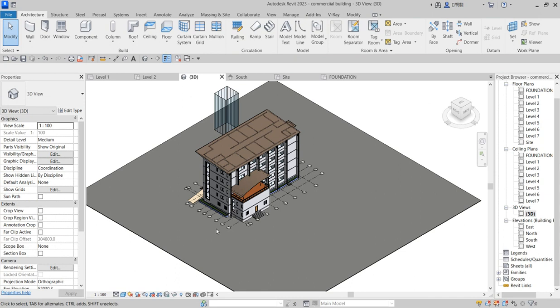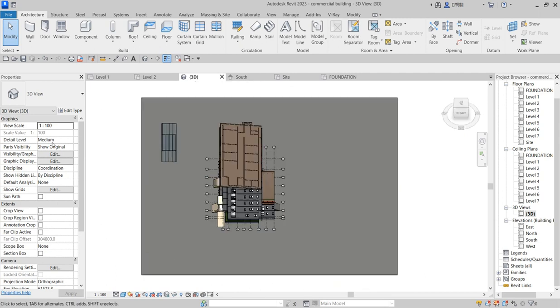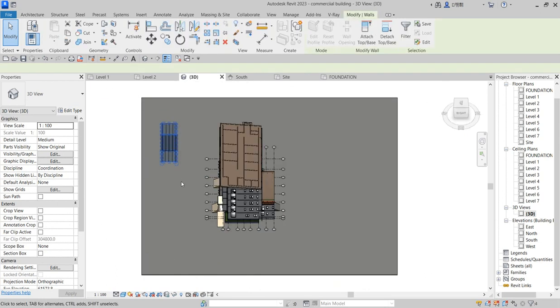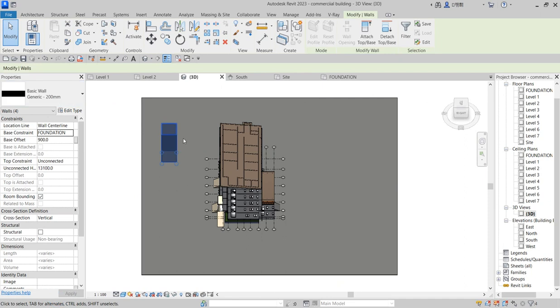So click on 3D and transform it. So select and change it to normal wall or generic, and then change the height to 3000.